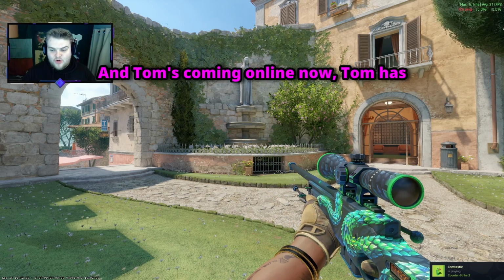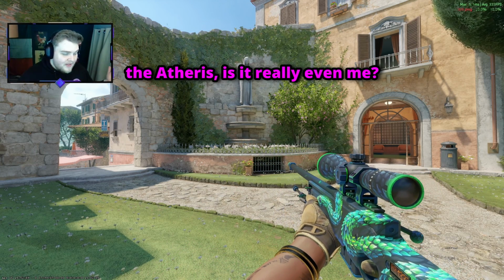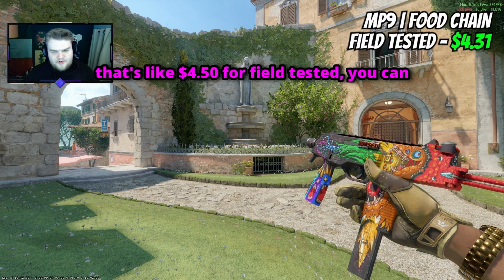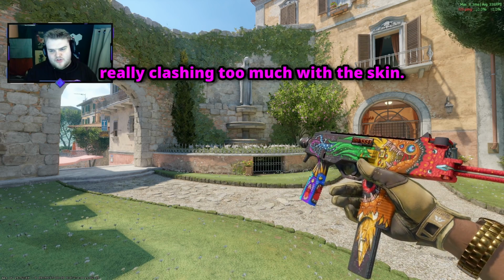And Tom's coming online now. Tom has actually just mentioned in one of the comments recently that if I don't pick the Aetherius, is it really even me? So, MP9 choice, I've opted for a Food Chain, which I'd probably say is like $4.50 for Field-Tested. You can get it a little bit cheaper, but overall, I think this is a really strong one, and I think the StatTrak counter is not really clashing too much with the skin.